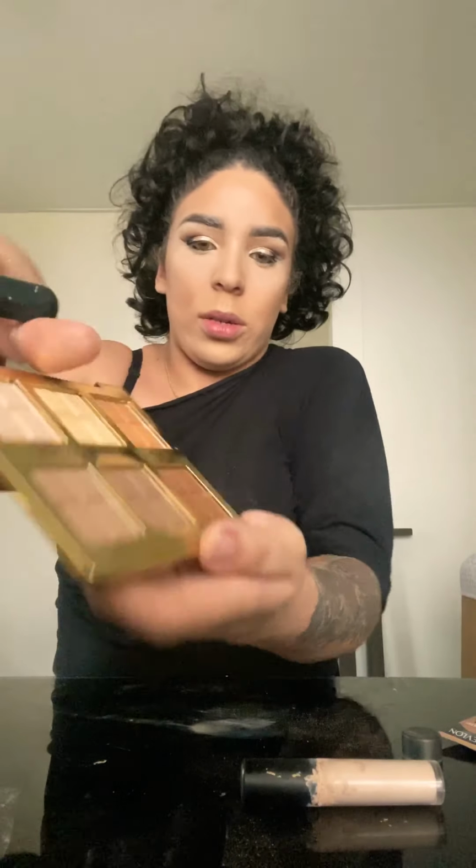Now you're gonna grab another brush. You're gonna go into the same palette, because the colors on top are highlight colors. And I'm gonna go into that middle shade, which is the medium highlight, just to help set everything. And in the same process, I'm using this to wipe off the baking.